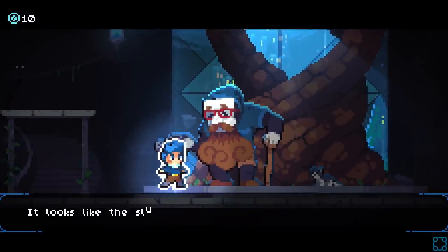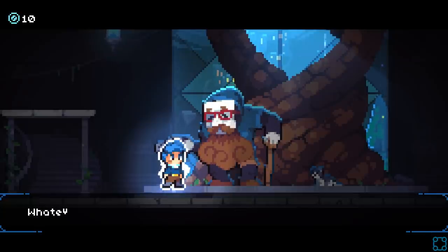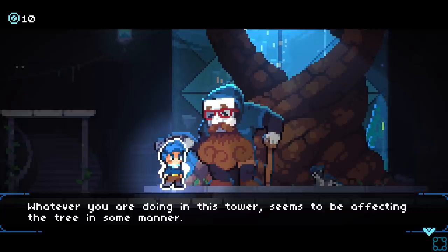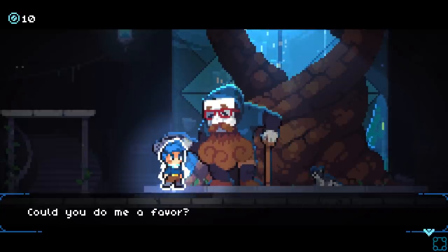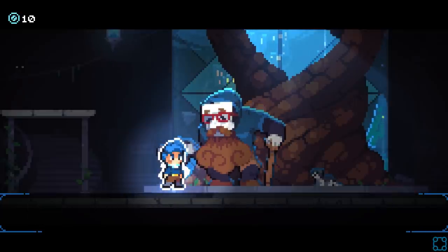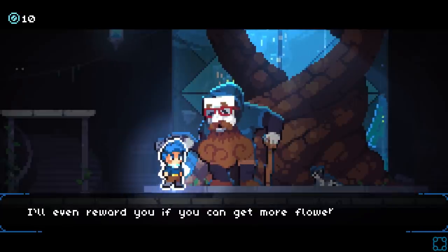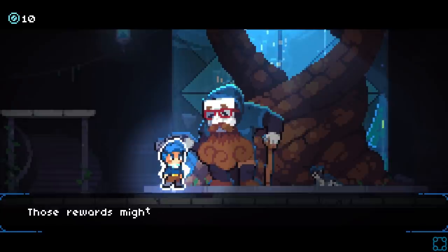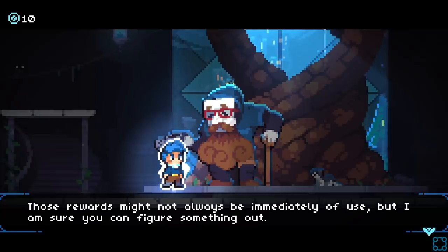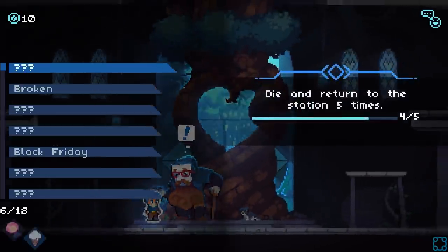Did you notice something? Looks like the slumbering tree is blossoming. Whatever you're doing to this tower, it seems to be affecting the tree in some manner. Stop it! Would you do me a favor? Would you be willing to check on the tree from time to time? I'll even reward you if you can get more flowers on it to bloom. Those rewards might not always be immediately of use, but I'm sure you can figure something out.